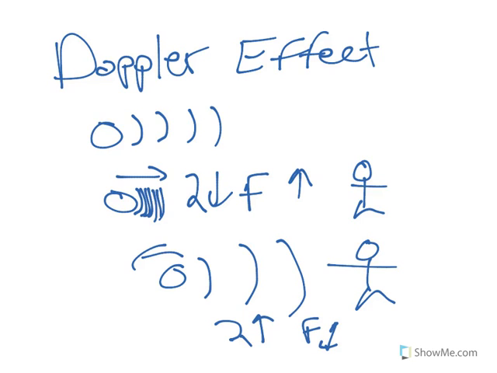Now, this is a perception. It's not really what's happening, but it's what you perceive as happening because of the Doppler effect. Were you to be riding on the ball, you would still hear the same amount of sound because you're going the same speed as the ball. The important thing about the Doppler effect is that the source has to be moving at a very decent percentage of the speed of the wave in order for it to be noticed.